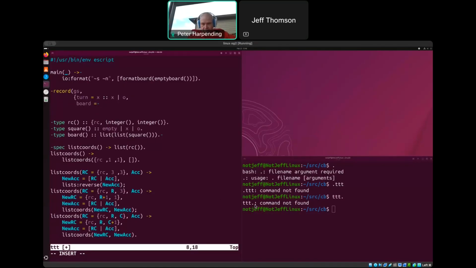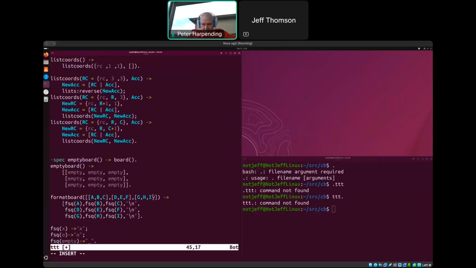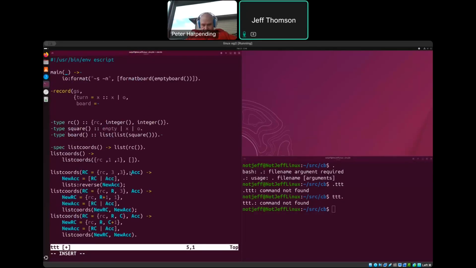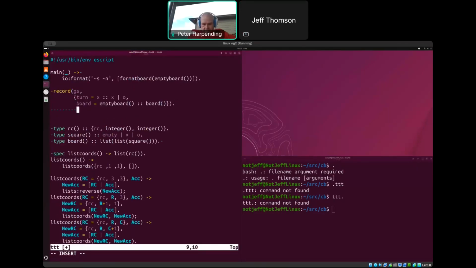Board equals empty board open close paren. Then colon colon board open close paren. And then close curly, close paren, and then period. Then new line, and then go all the way back to the beginning of the line.